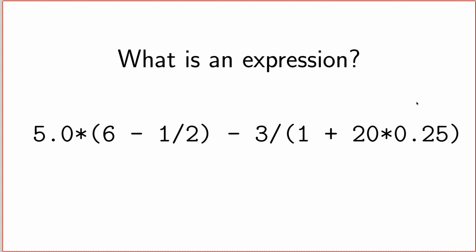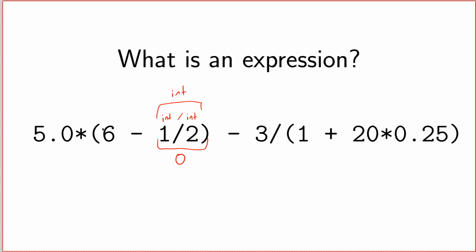So we know from our basic order of operations knowledge that before we can evaluate this, we have to evaluate what's inside the brackets. Okay, so 6 minus, and then we also know that with the typical order of operations, division has to be done before subtraction. And so we ask, what is the value of this? Well, this is 1 over 2, and that looks to me like an int over an int, because the compiler will always treat a numerical constant with no decimal point as an int. So 1 over 2 is int over int, and that means that the result will also be an int, and its value will have to be 0, because there is no int for 1 half. There is no int for 0.5.